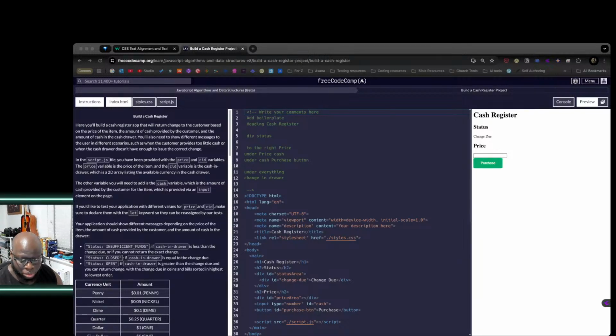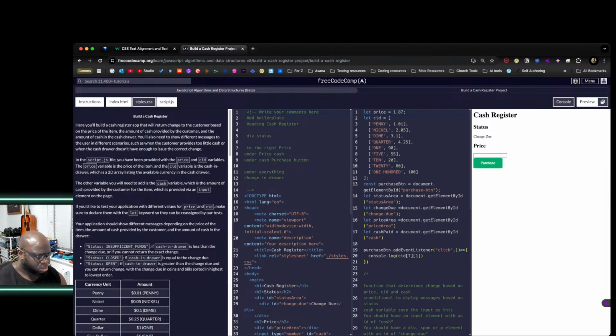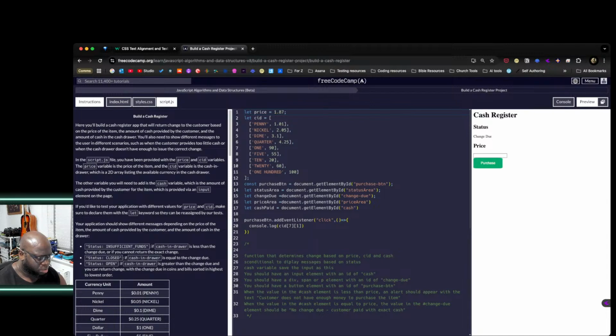Hello, hello, hello. I haven't thought this through, but that's what we're going to be doing. We're going to be trying to think through how we're going to do this. So, if I just bring up my script.js again, I think I can hide this. I've got everything I think I need for the various bits and bobs. So let's go through the requirements again.